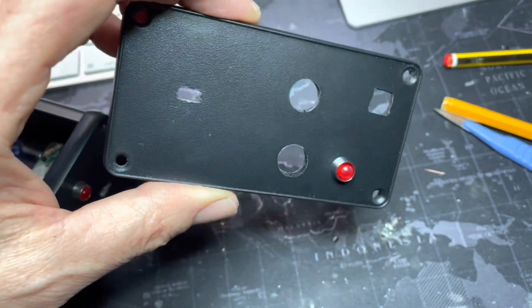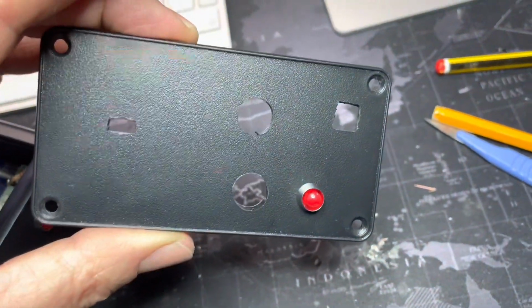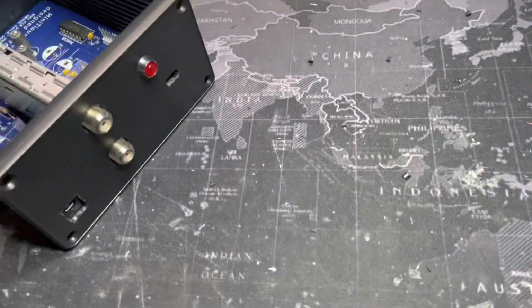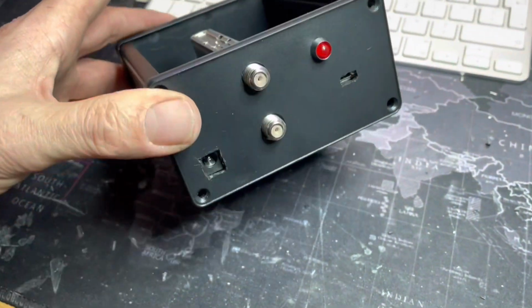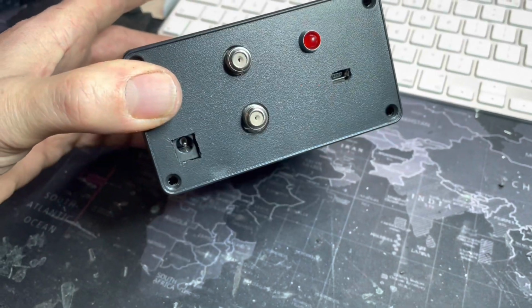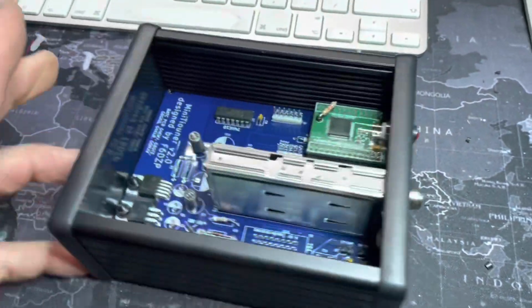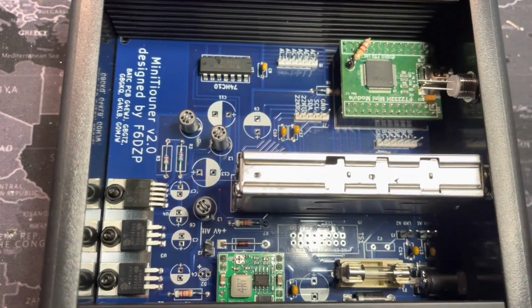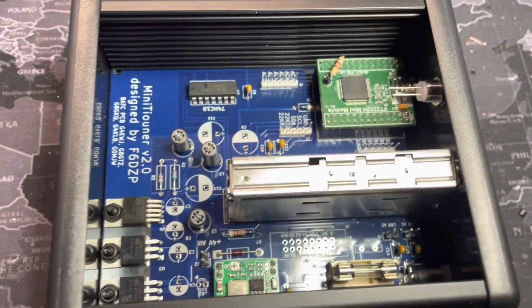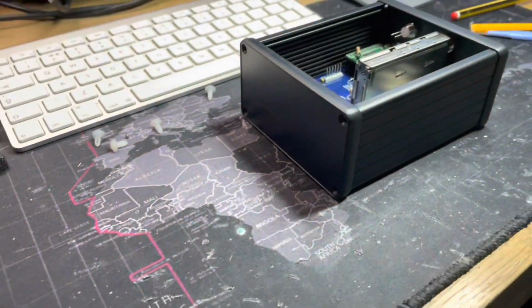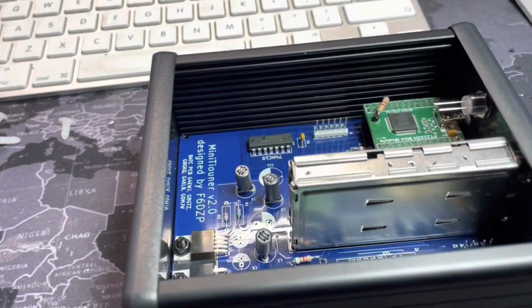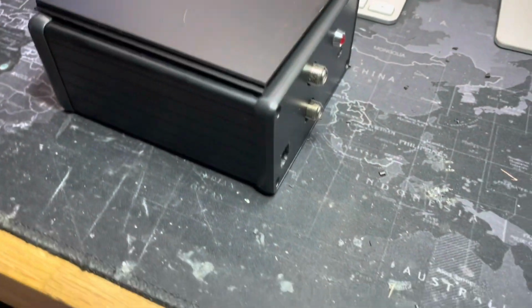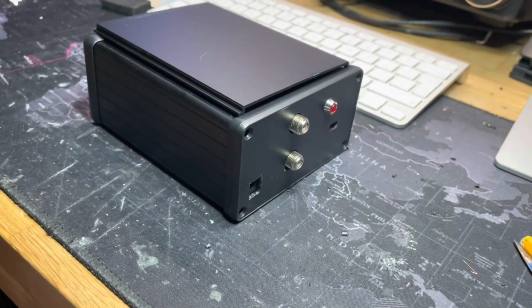So here's the front panel of the unit with all the apertures cut into it, one for the LED, the F-type connectors, the power and, as I say, the programming cable, and then fit it onto the unit. It's quite a tidy installation. You can see all the capacitors are still missing. I haven't had those delivered yet, so that'll be the final piece of the jigsaw. Oh, and of course, putting the lid on, albeit properly. There she is.